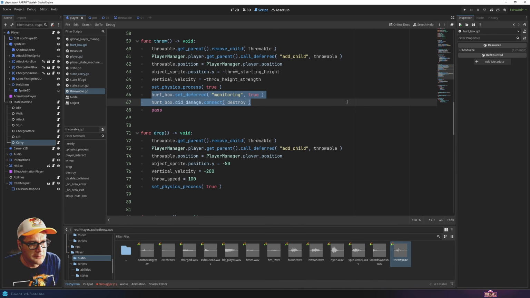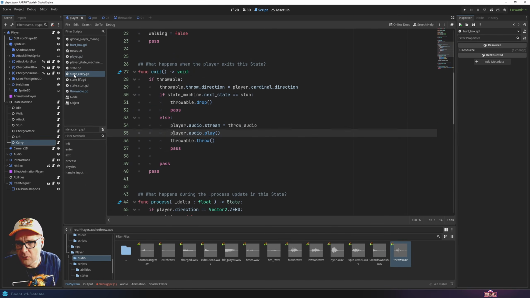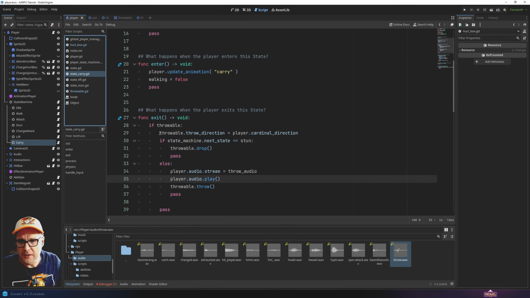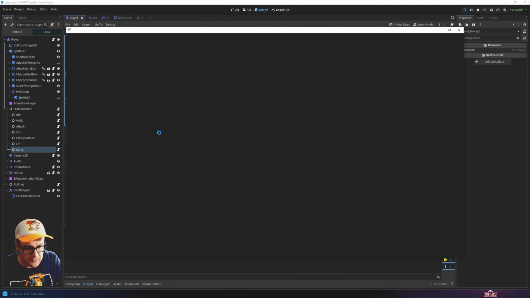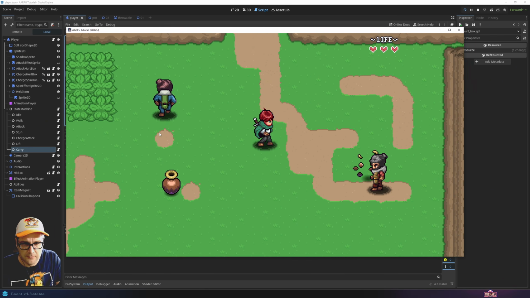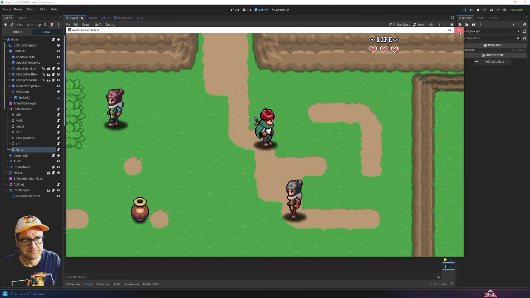Okay. The other thing that we could look at is my carry state. Now, when we throw this, we're setting the throw direction to the cardinal direction, which if we run the game and try to run diagonally, I think it would be nice to be able to throw diagonally, but it just throws it straight.